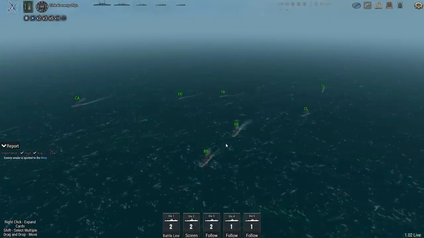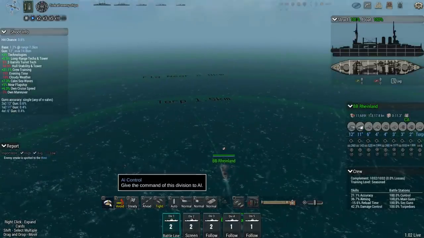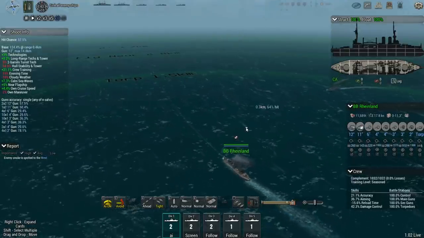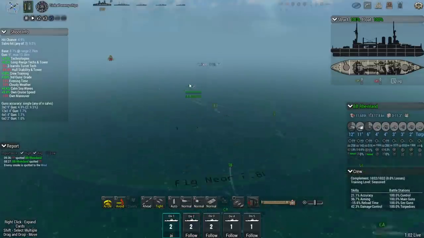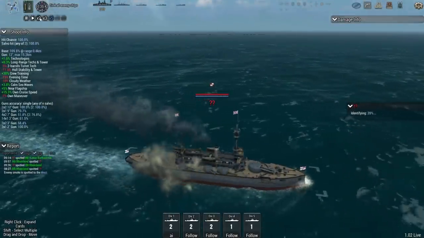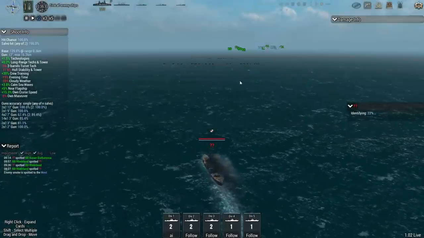So we're good there. At least for now. We're going to have to keep this on kind of a slow speed once we get into combat, because there's going to be a lot of micromanaging to be done with this many ships. Okay, here we go. Our battleships are in the lead. What are we seeing first here? Probably heavy cruisers. Possibly battleships.